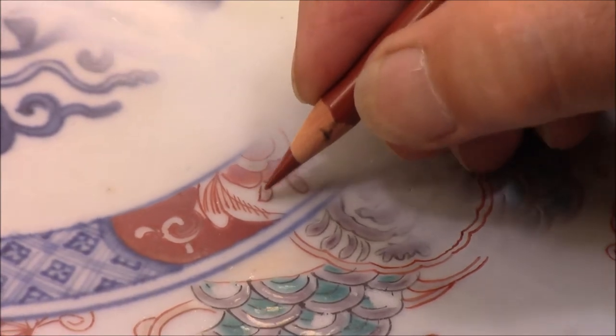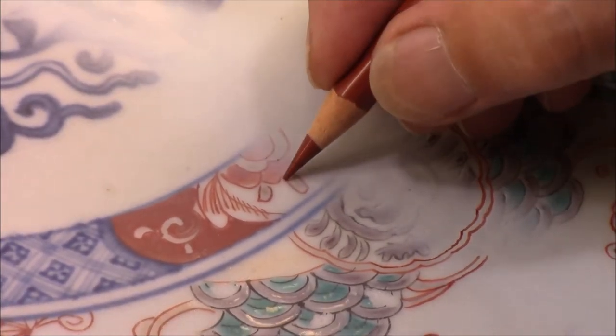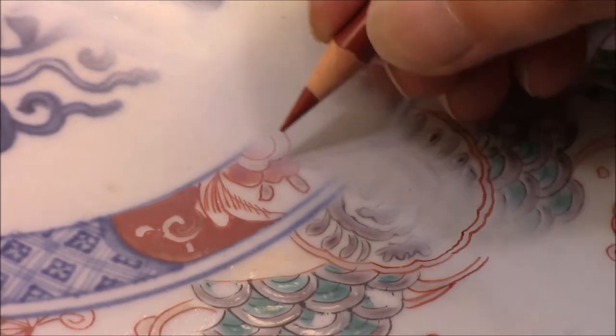Be nice if I could use this as the color, because I could draw this a lot easier than I could paint it.